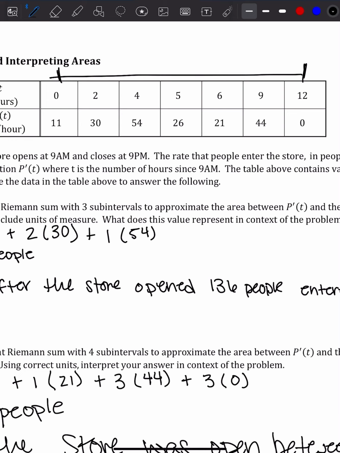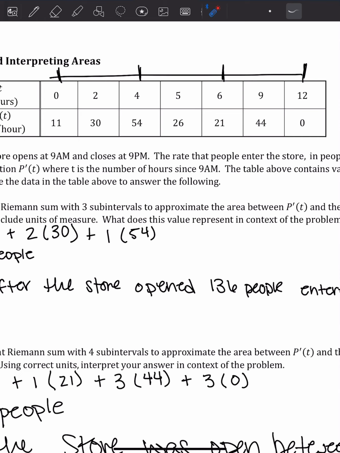So if I'm looking here, we have 1, 2, 3, 4, 5, 6 boxes between our 2 things. So we want to kind of deal with 2 boxes, and that makes that cutoff. So we want to deal with 0 to 4, we want to deal with 4 to 6, and we want to deal with 6 to 9. This makes it really easy for us because if I want to deal with a midpoint, our midpoint is going to be that value in between our n values.